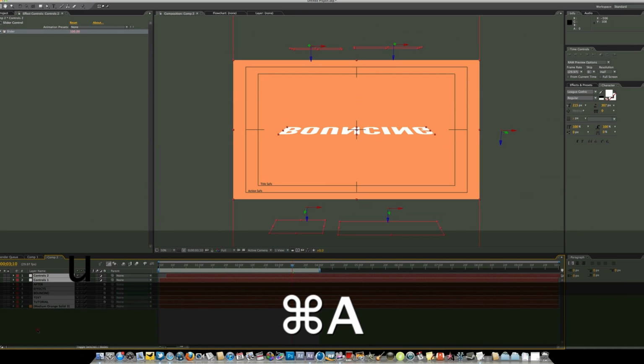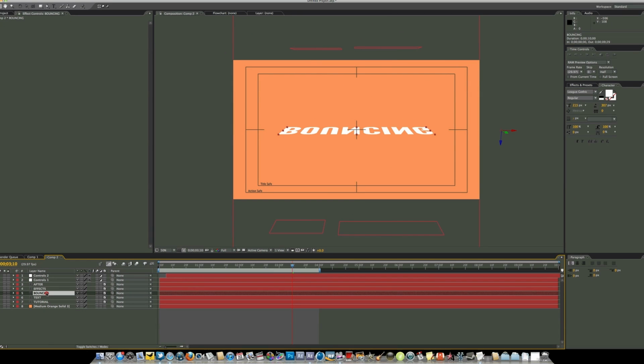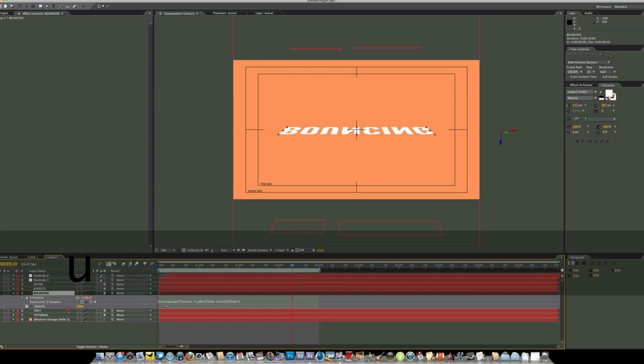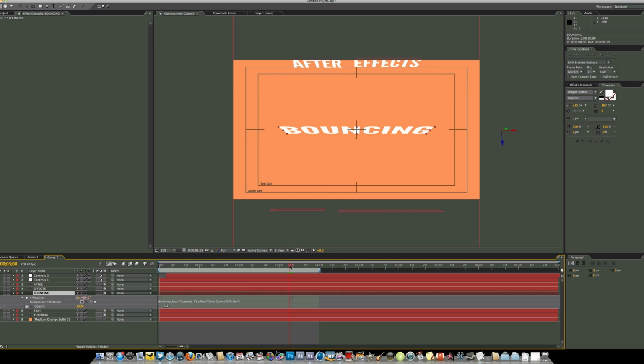And we're also going to need to animate the opacity of the bouncing text so it's not visible anymore. So I'm going to add a keyframe at 100 about here, move forward just 1 or 2 frames, and then set the opacity to 0.